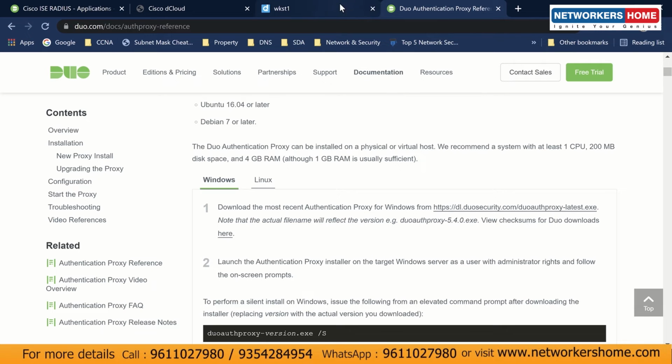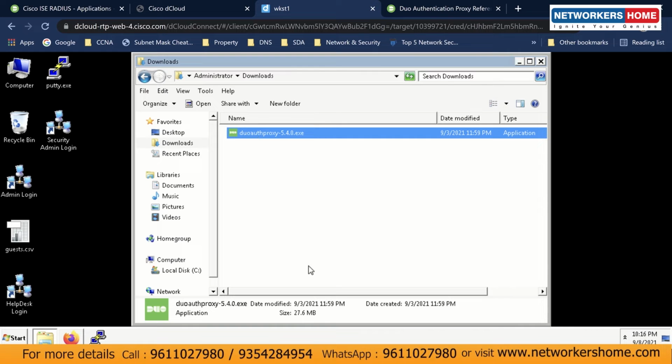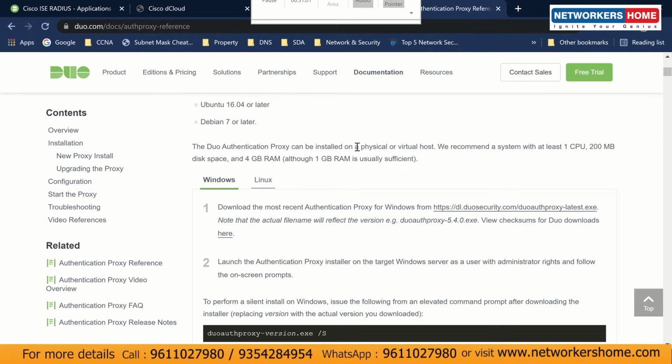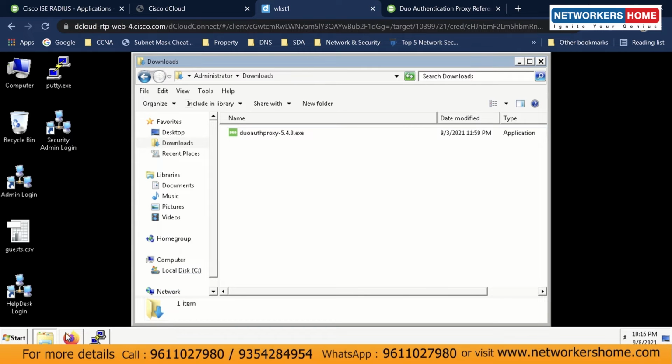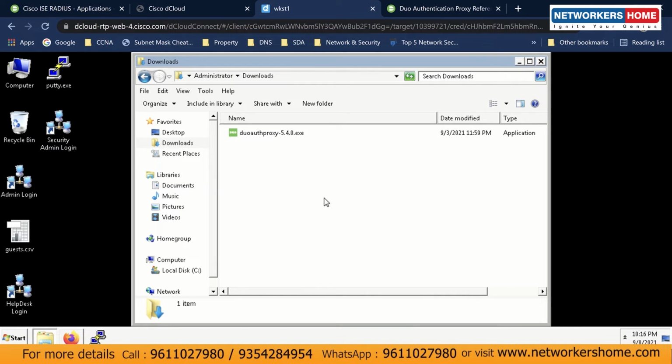Now in my case, I'll be using a workstation. As I've mentioned, I've already downloaded the specific exe file of the proxy. It is approximately 28 MB. Using this link only I've downloaded it, and I'll be using the same machine to access ISE or to test ISE, so that it is easy for me, and I have to do the configuration on just one server, since this is just a test. But in real time, it is better to keep the user machine separate and the administrator machine separate, so that Duo proxy is deployed in a different environment and has a separate machine assigned for itself. So if one goes down, we still have access to ISE.